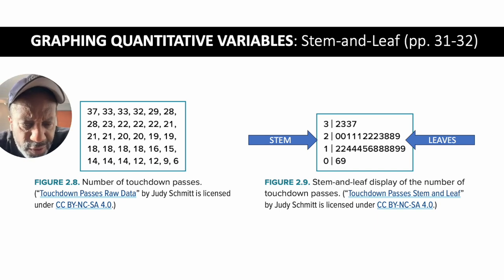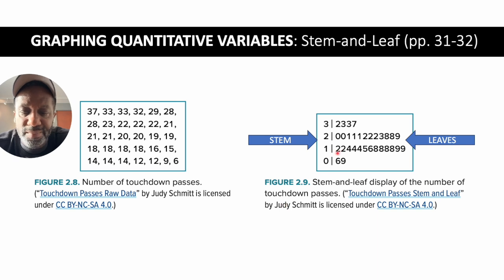So we started with our first data point, our lowest, which is 6. 6 is represented here on the line with 0, and that represents the 6. Here represents the 9. Those are on the 0 row to indicate the tens column is 0. Then when we get to stem 1, this represents 10 to 19. So we can see that we have two 12s, and the two 12s are represented here. This first 2 is a 12. The second 2 is a 12.